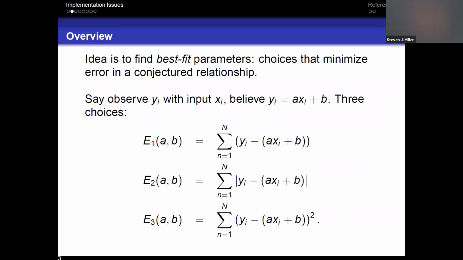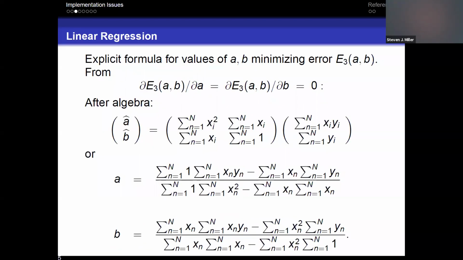So let's review what regression is. We believe that there's some linear relationship y_i equals a x_i plus b, so y equals ax plus b. We talked about how there are three different metrics we could use. You could look at just the difference, the signed difference, but that's bad because a positive error can cancel a negative error. You could look at the absolute value of the difference for your error, but then calculus is not available. Or you could use the sum of the squares of the errors, and now calculus is available. But unfortunately, we saw that there were some issues in that sometimes you got the slope, but it wasn't so good on the constant.